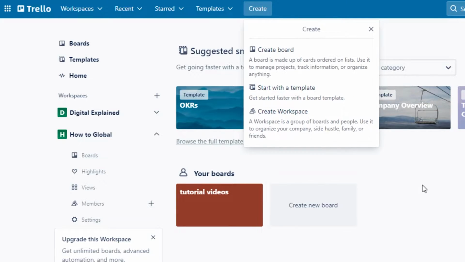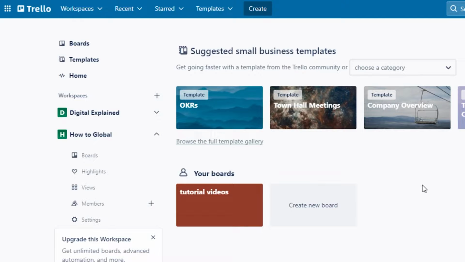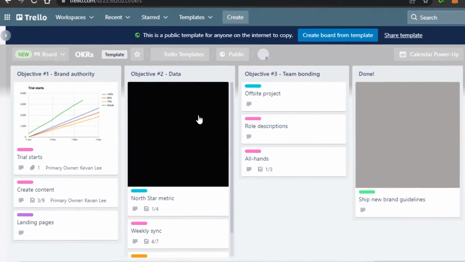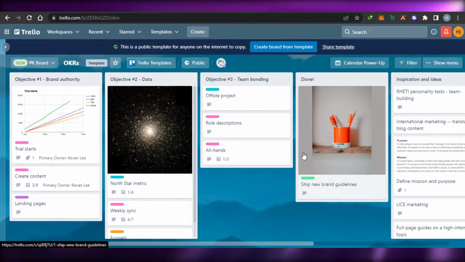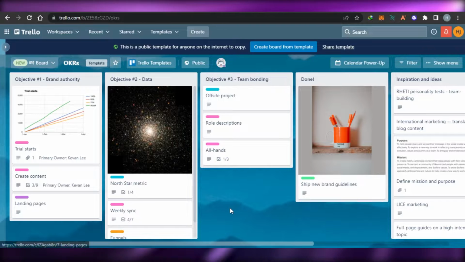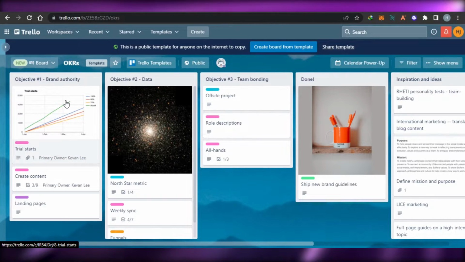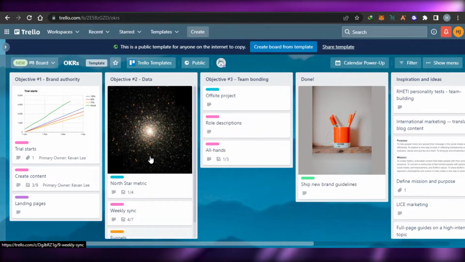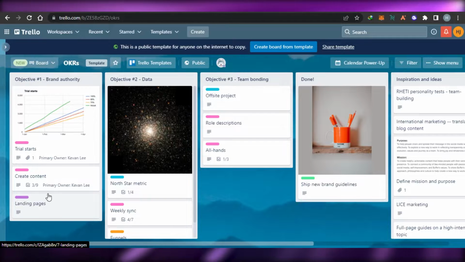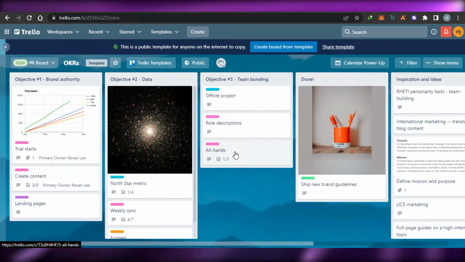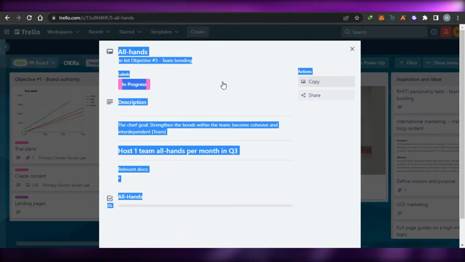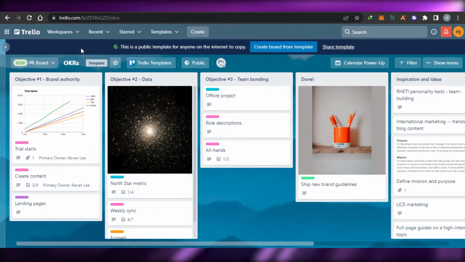So on Trello, you will have your own board, and let me actually show you. For example, this is a board template that I have opened up for you. This is what a board looks like, and this is what you will be creating too. We create a board, and then each board has different lists for you. Like this is list 1, list 2. You give them a name, and then we can add different tasks to our list. We can move tasks from one list to another with a simple drag and drop, and each task has different options for us.